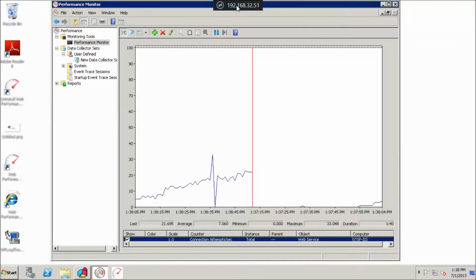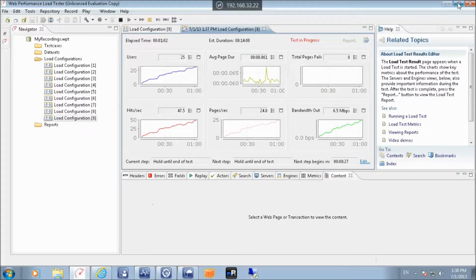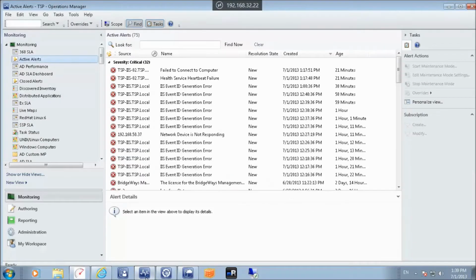So let's go back to the client machine and go to SCOM, or System Center Operations Manager, in order to see if the alert has been generated. So this is the console of System Center Operations Manager. As you know, System Center Operations Manager is simply an end-to-end monitoring tool.